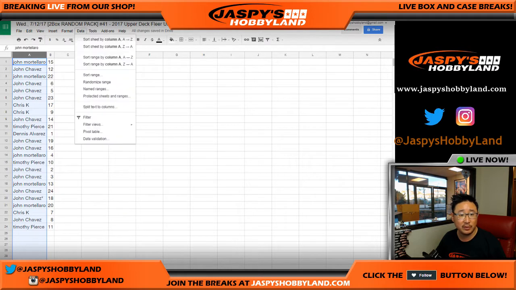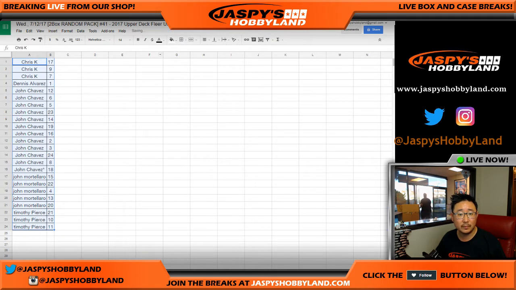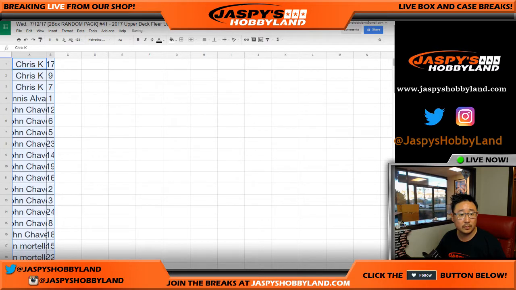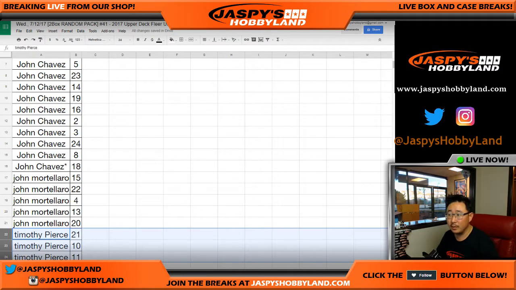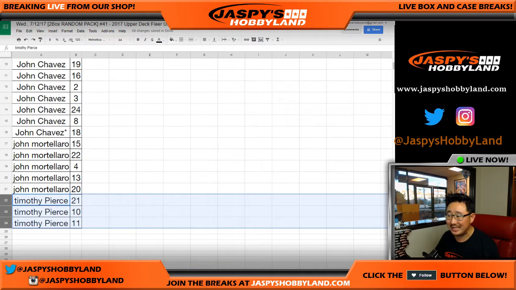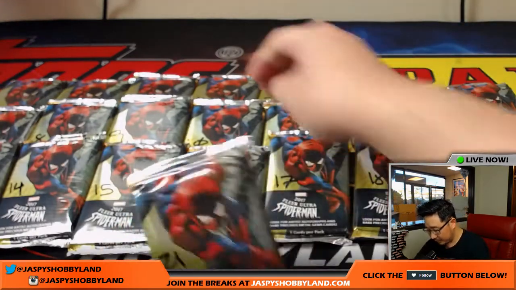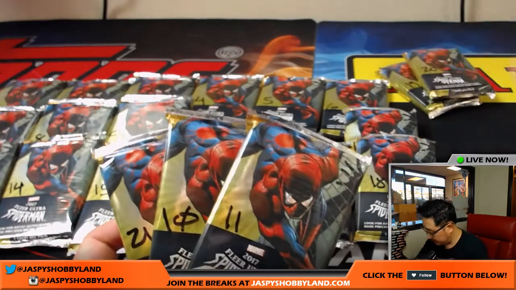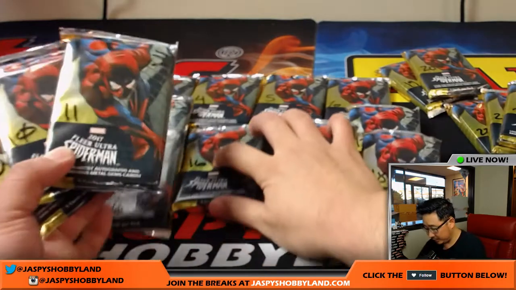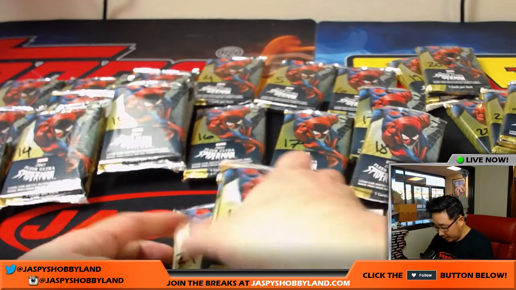Let's alphabetize by first name. Oh, and 10 as well. So there's Tim right there with his 3 packs. All right, so Tim, we'll go with your packs first. 21, 10, and 11. So there's 21. There's 10. And there's 11. I'm going to slide these packs up here to give myself a little bit of room. There we go. All right.